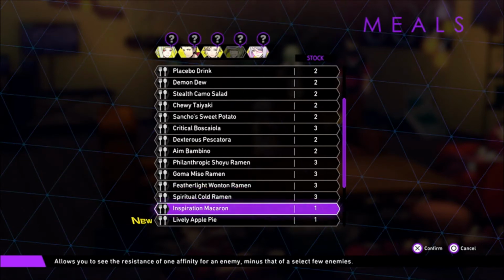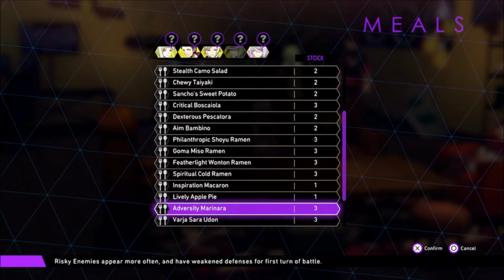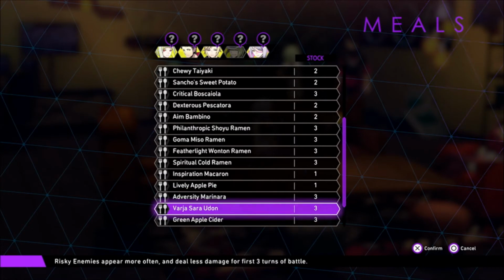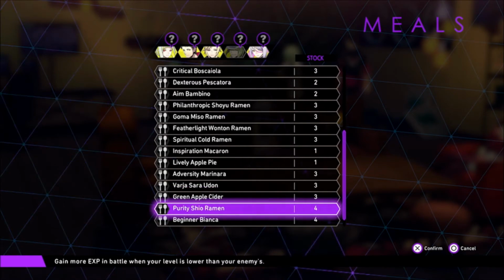So you see the resistance is one, for an enemy minus stat of selected enemies. There's a likelihood of a tendency to activate during the Sabbath. You're more often and have weakened defenses for the first turn of battle, and deal less damage. You gain more experience in battle when your level is lower than the enemies.